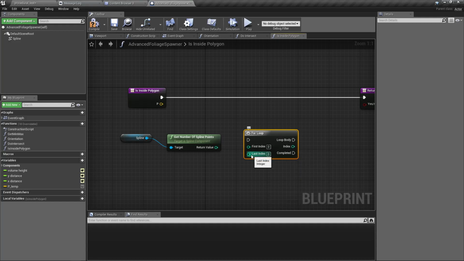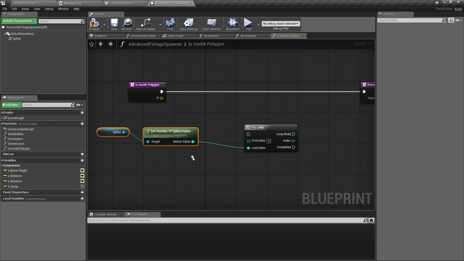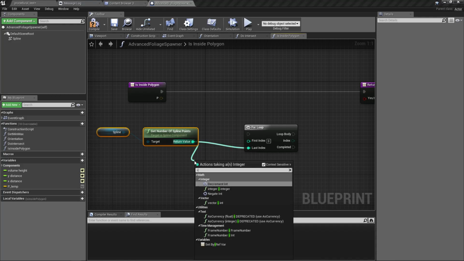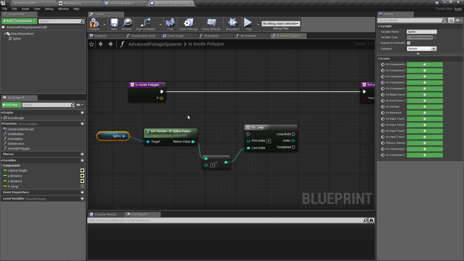First index should be 0 and the final index should be this one minus 1, because the index starts from 0 and the number of points starts from 1.